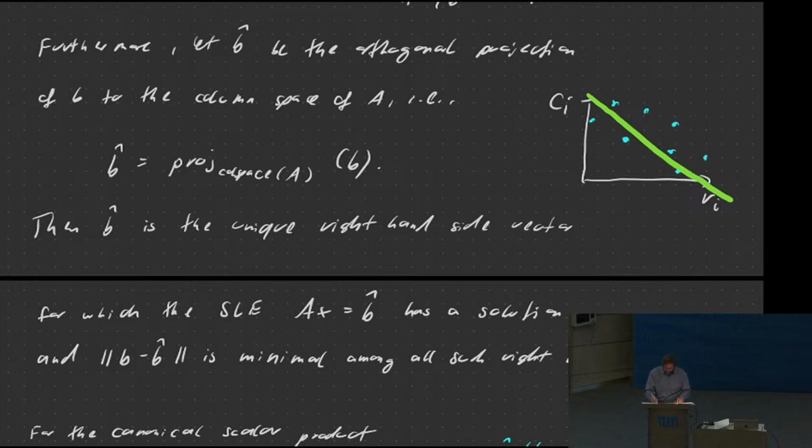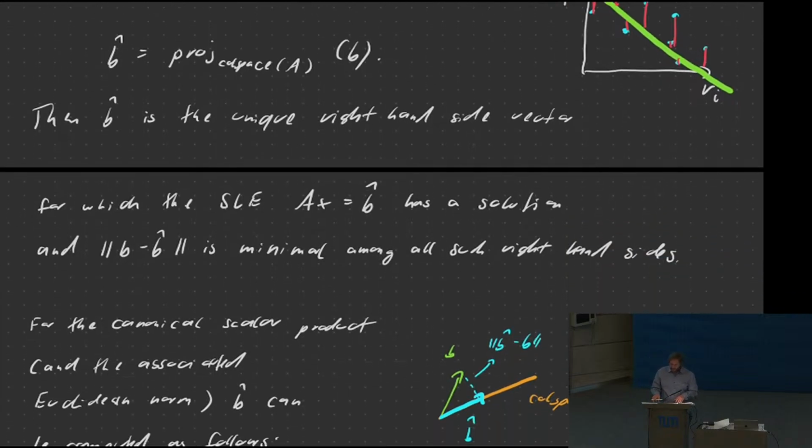And of course, the errors that we make can easily be measured by those error bars here, right? So for each point, we make a small error. And by using this method, the sum of these errors is minimized. So basically, you want to find the line that minimizes the sum of errors to all the points that we have. Because there is no line that just goes through all the points. Because if there is such a line, we would get that. If there isn't, we'd at least get a minimizer. Right? And that's what we want to do here.